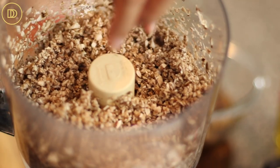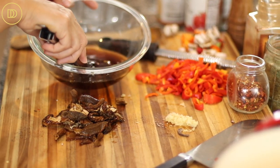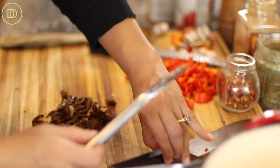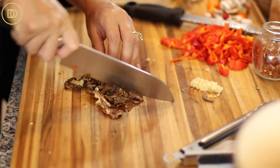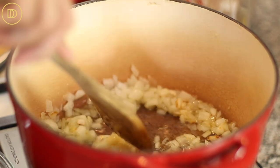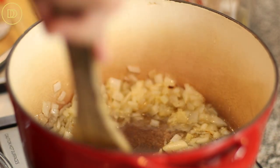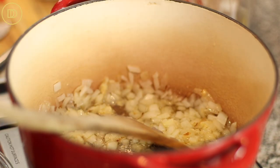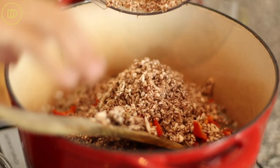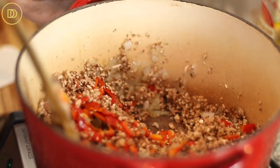This is the consistency you're looking for. Take out the porcini mushrooms — they've softened. Make sure to save that beautiful stock that has come from the mushrooms; you can use it in the sauce and it's going to add loads of great flavor. I'm going to roughly chop the porcini mushrooms. The onions are nice and soft and golden — stir in the grated garlic just for a few seconds until it's warm through. You don't want to overcook this because burnt garlic is not a flavor you're going for. Add the porcini mushrooms, the sliced bell pepper, and the chopped portobello mushrooms, season with a little salt, and let them cook for about five minutes until soft and caramelized.